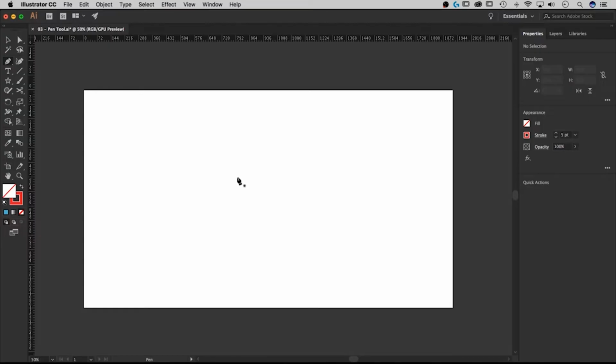To use the pen tool, all I have to do is click and it will add a point. And then it's going to show me the line that it's going to create when I click and add another point. So if we just try to create like a little triangle here, I can add another point here. I can come down here to create the triangle. Notice my smart guides are helping line me up as far as where the base of that triangle is. I'm going to create one that's kind of not so symmetrical. So we'll click out here.